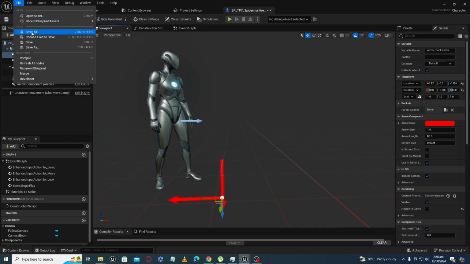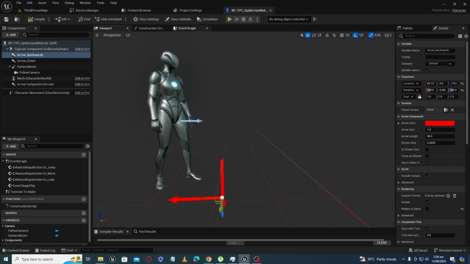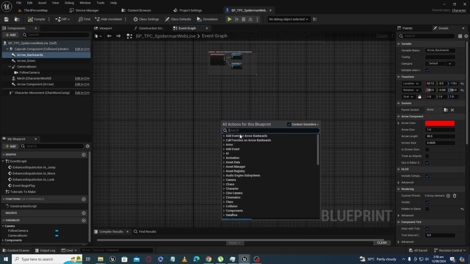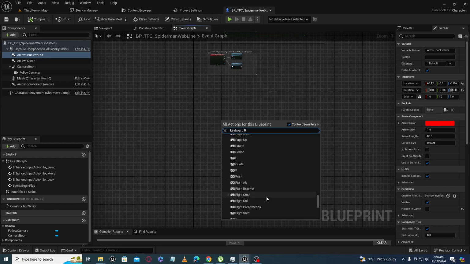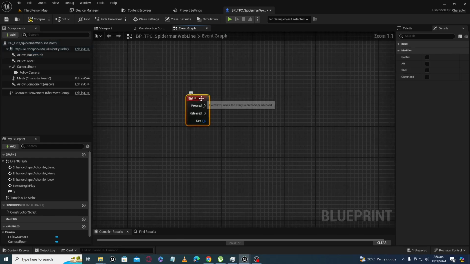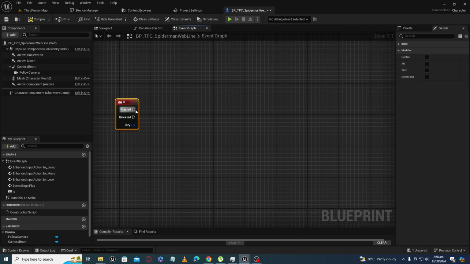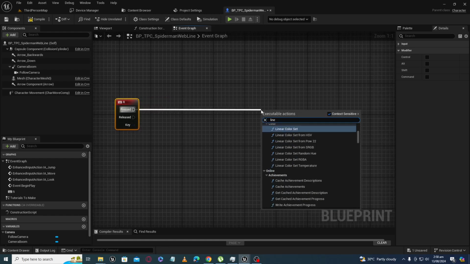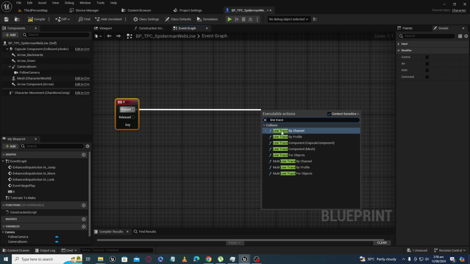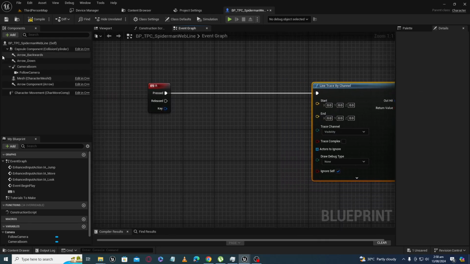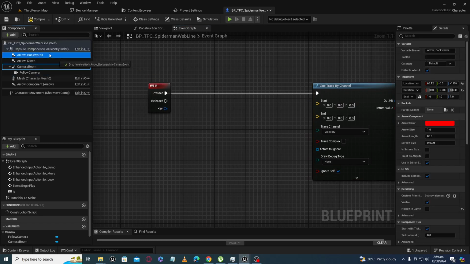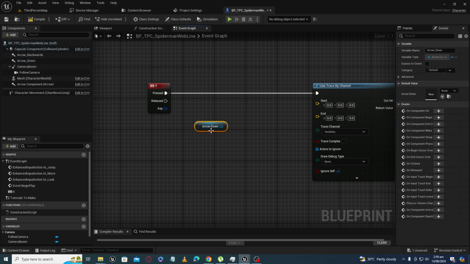So let's make our first line trace. Let's take a button R for webline. First of all, line trace by channel. Now we will take our arrow downwards.